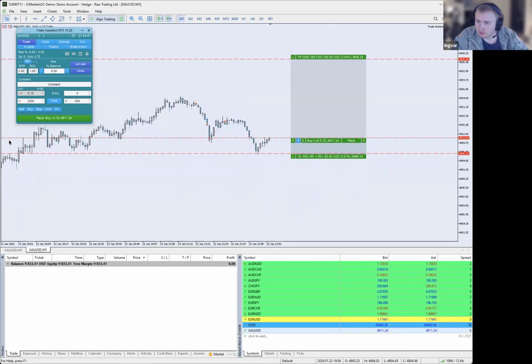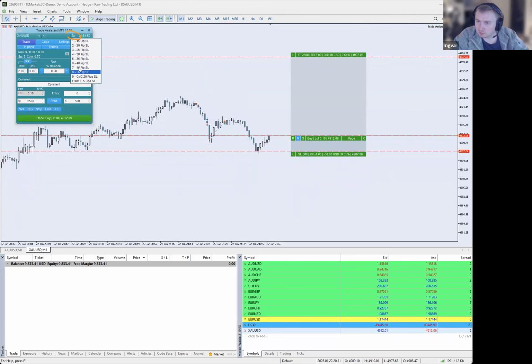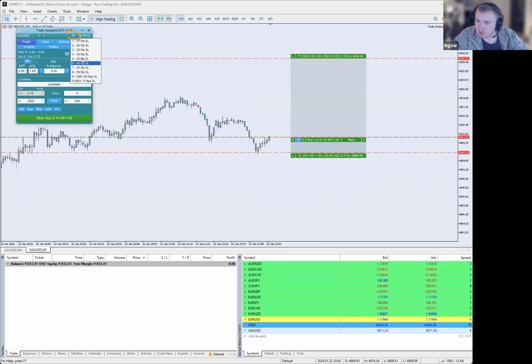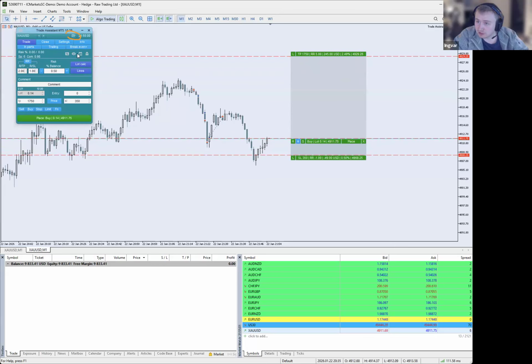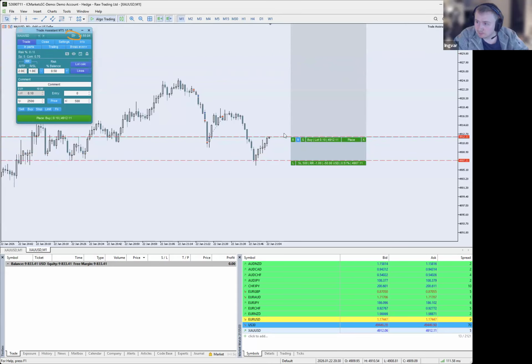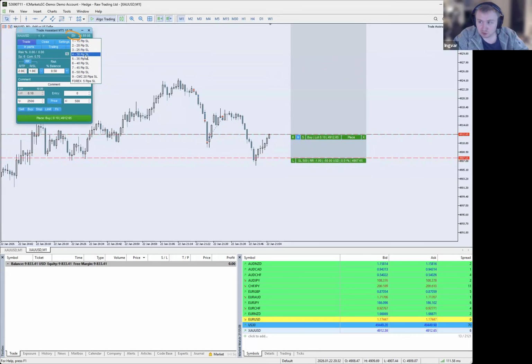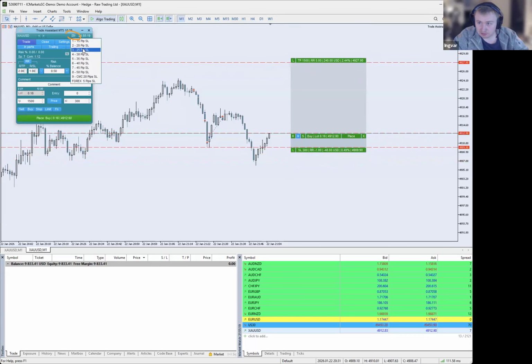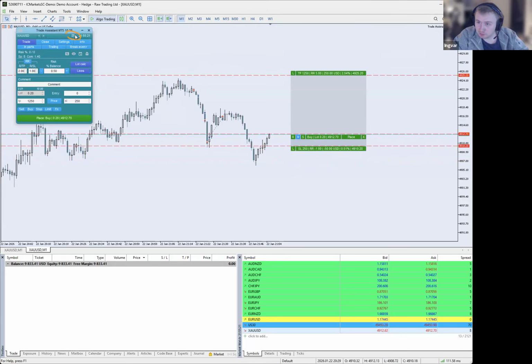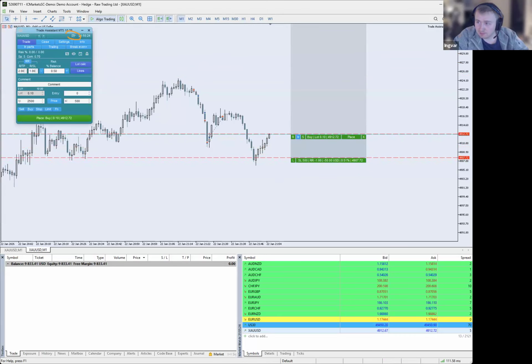And now click on here. I have saved templates already. And here we can have templates. So say for example, I want to have a scalp gold. I want to have a 35 pip stop loss. You just click on the template you made. And then this way you can real quick change the stop loss. So now it's 30 pips stop loss. The TP is at a 5R, 150 pips. Say I want to have a 25 pip stop loss. Now it's a 25 pip stop loss, and so on.